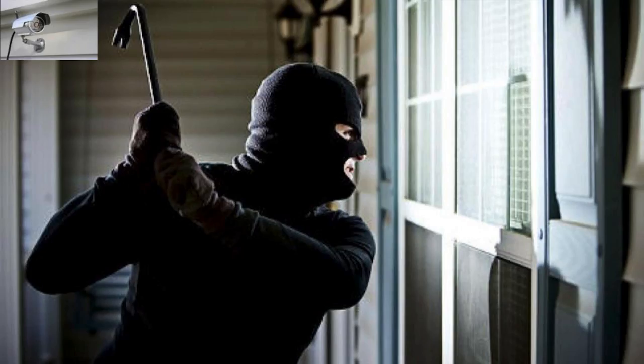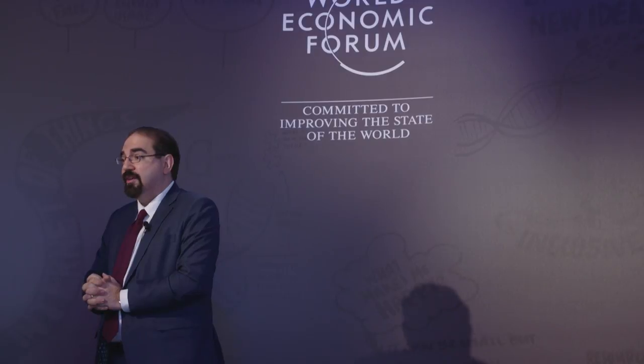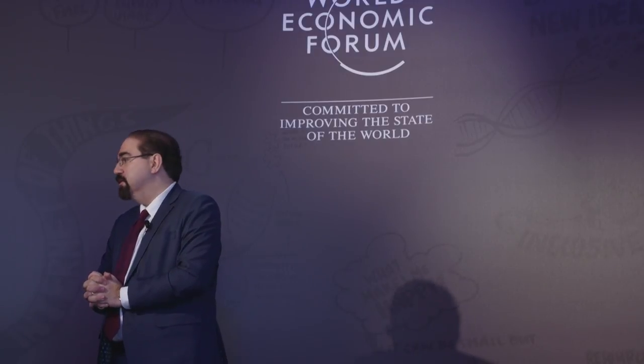So what does this mean for you, the everyday consumer? Our smart AI software is revolutionizing the tech industry. You can imagine a smart home security system running our video analytics, performing face recognition to identify intruders — possibly a burglar — and giving you notification before it's too late.